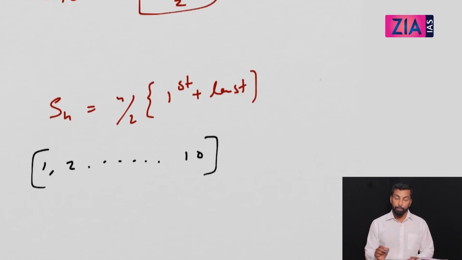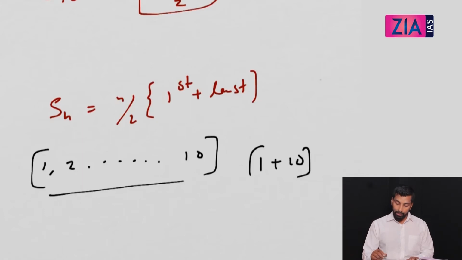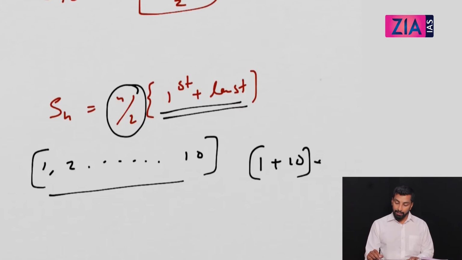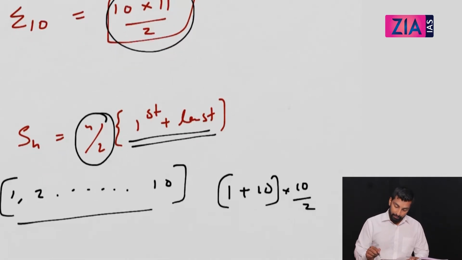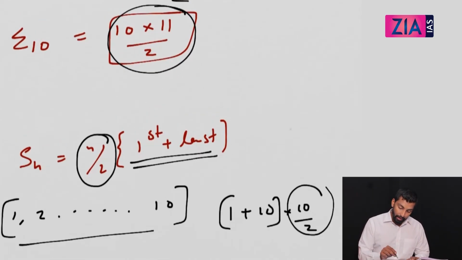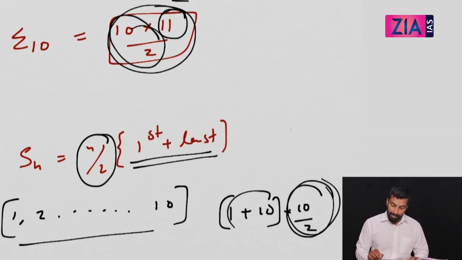So we know this is an AP. What they're actually asking you is the sum of this AP. That's the sum of first 10 natural numbers, right? So what is the first term? 1. What is the last term? That is 10. So this bracket is filled, right? Then n by 2. N by 2 means 10 by 2 because 10 terms are there. And that's what you got here, 10 by 2, and this 11 and this 11.